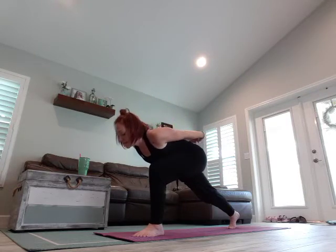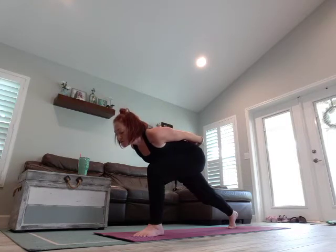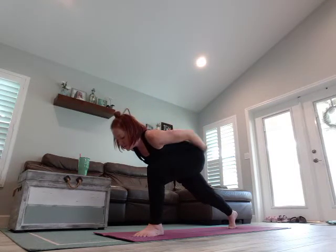Arms overhead. Hands to heart. Hands behind your back. Open your chest. You can do this if your back leg is on the mat too. Or attempt. Belly to knee. Open it up. Belly to knee. Come back up. Belly to knee. Hands on the mat.